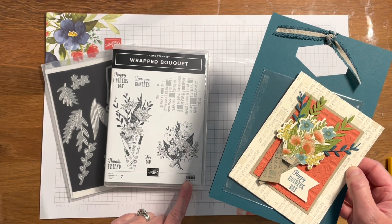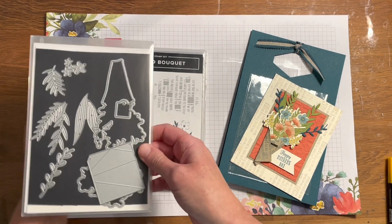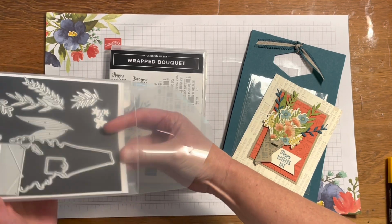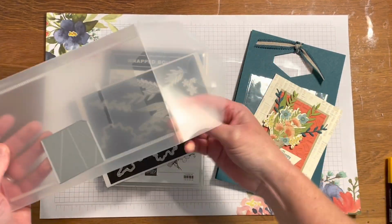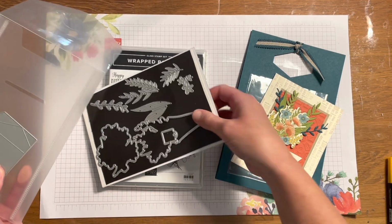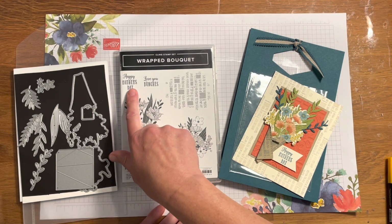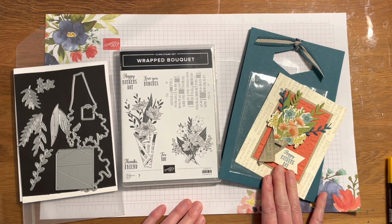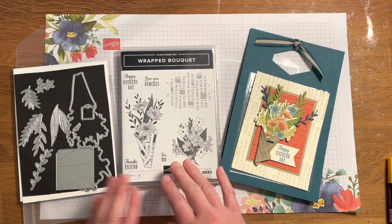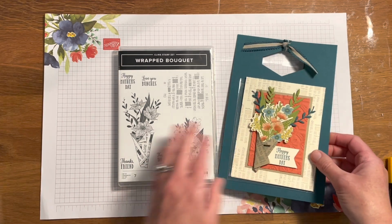It is in our occasions catalog, and it has a coordinating die set that goes along with it. Really fun. It cuts out all of the flowers, as well as this great little fun piece that does the little newspaper wrapping. So I think this is a great set for the spring. Obviously, it's got the Mother's Day saying. I thought that'd be super for this particular project, but you can use it at any time for any occasion. And let's get started, and I'll show you how we're going to make this fun bag.